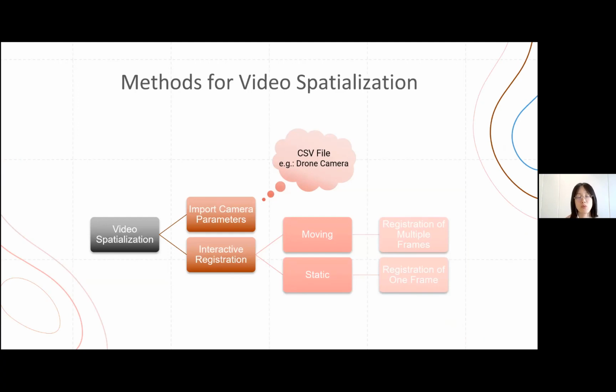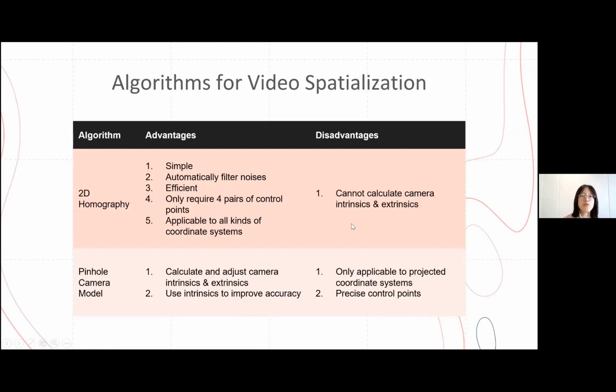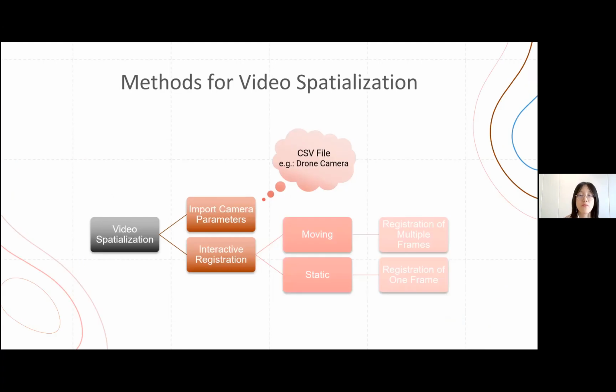Previously, what we described were the algorithms, in other words, the mathematical algorithms to assign coordinate systems to our video file.